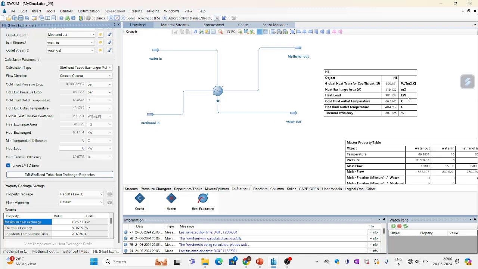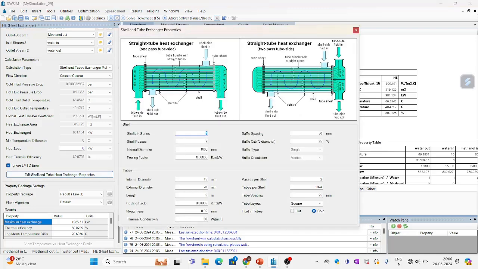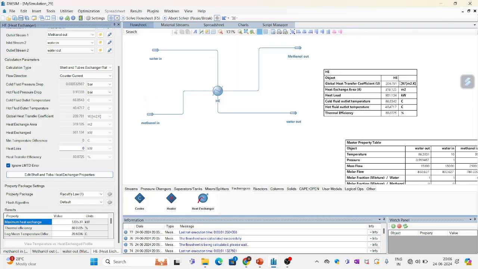So the pressure increase is actually having a greater impact on the cost side. So if you change different parameters here, you will find the pressure drop will keep on increasing or decreasing, and it varies in certain fashion.